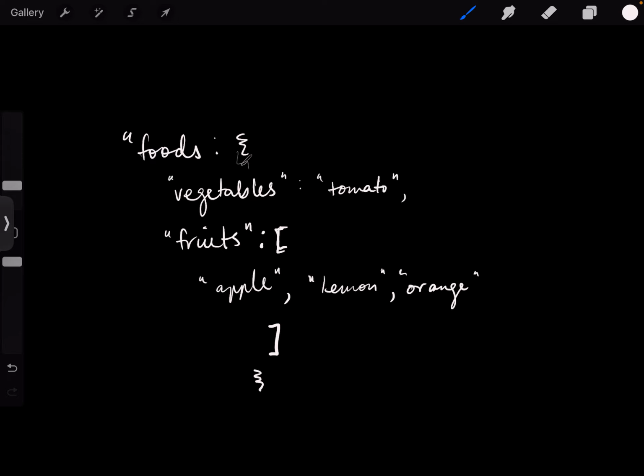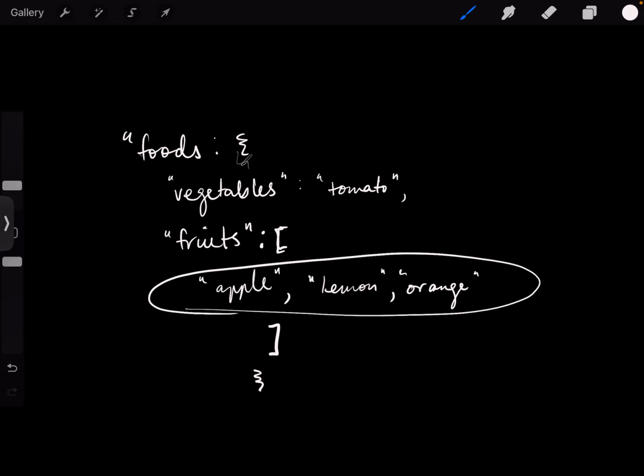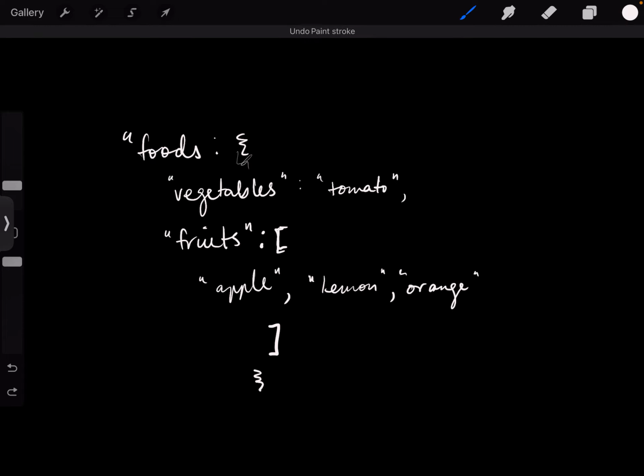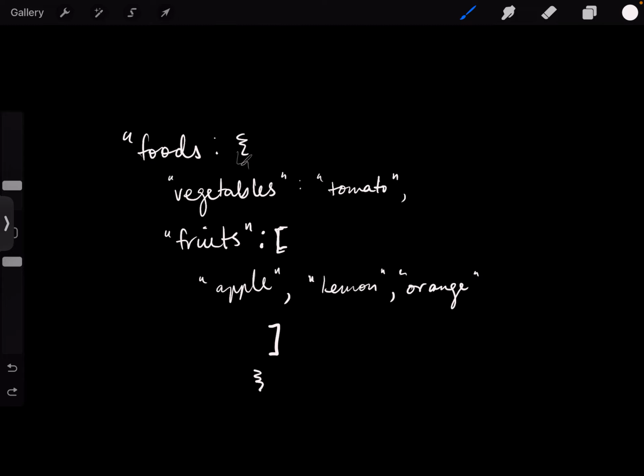That's one reason why you would choose an array over an object. It's when all of the elements within the array are of the same class. More importantly though, it becomes a lot easier to index and parse and access and manipulate information if it's in an array, because instead of typing in something like extract apple or extract tomato, you can just use the number of the element within the list.